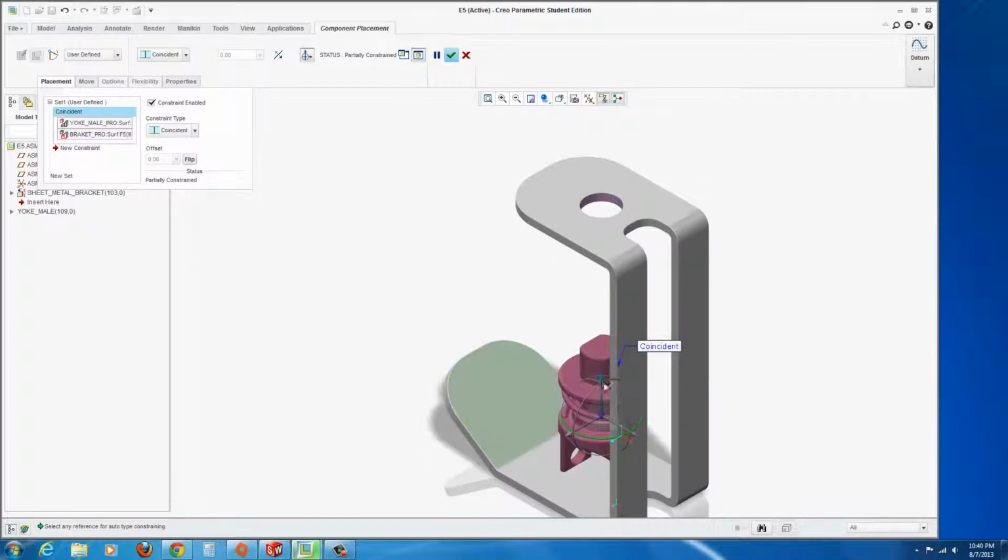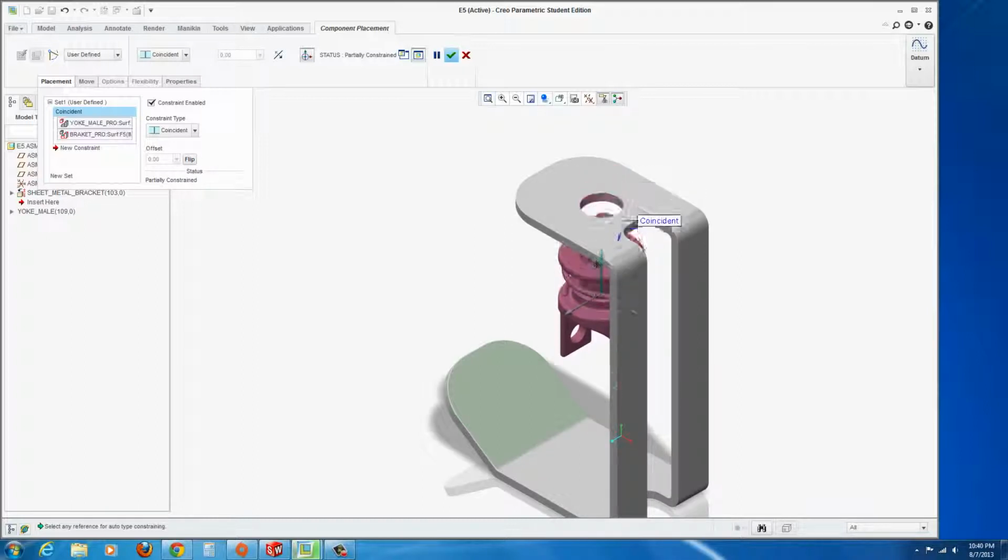Now, if you grab the little arrows here, you can see you could drag it up and down, but the other arrows are grayed out. It has lost the ability, or those degrees of freedom, to move in those positions. Anywhere where you see a color, though, you do have the ability to maneuver it. So here you can see if you grab that green ring, it turns blue, select it. You could rotate it around.